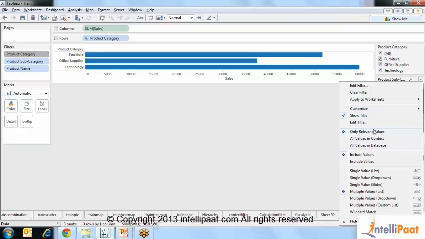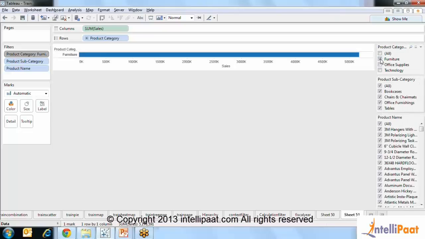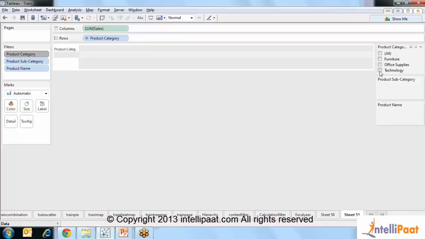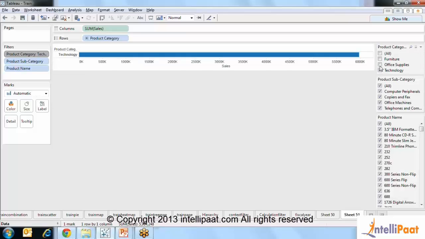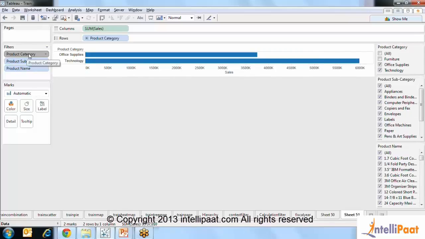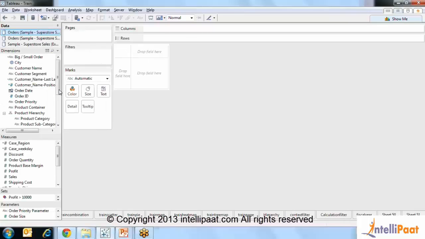But we would say show only relevant values. Once I say only relevant values, I'll just remove this now and put furniture. Then you would only see the furniture ones coming up. Or office supplies, only office supplies coming up, and then technology. So the filter gets cascaded, because first this filter is applied, and on that data, this filter would be applied. There is another example I can show, which is probably going to make it even more clear.